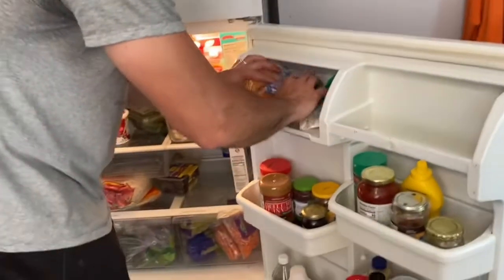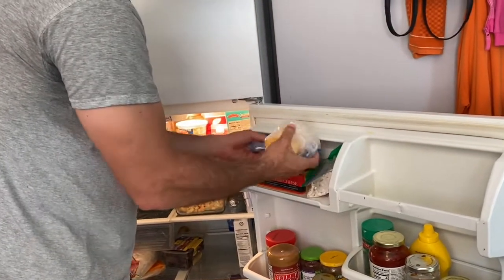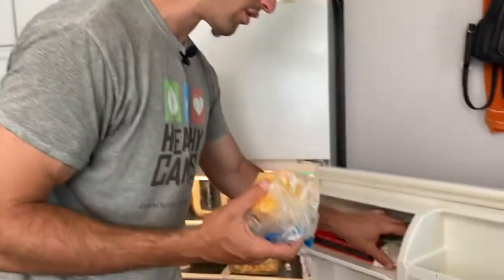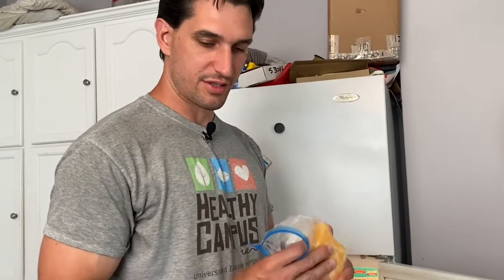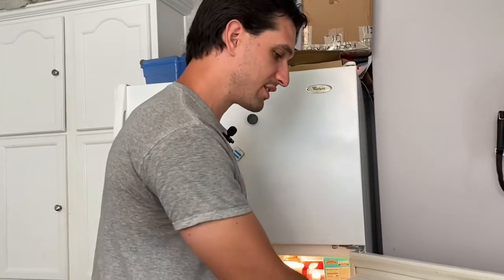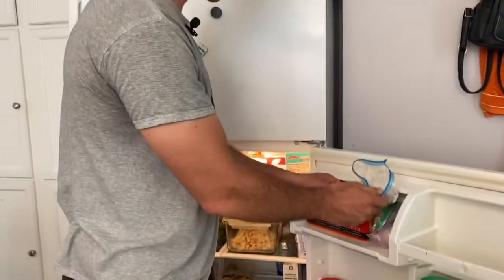Top left here, we've got a couple of blocks of cheese. So cheese is gonna be really good for protein. It's gonna be very good for some calcium and other things like that. So dairy products, I try to limit these as much as we can. We buy the block cheese. It's a little bit cheaper to get the block cheese, and then we have this really cool cheese grater that we use to shred it, slice it, things like that.